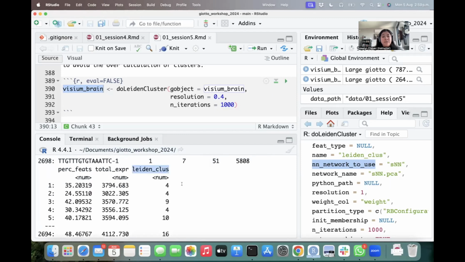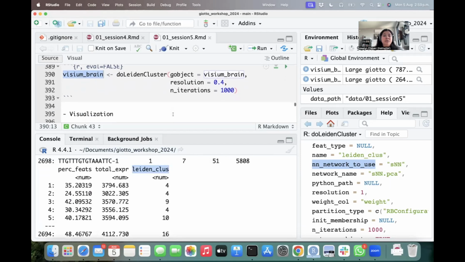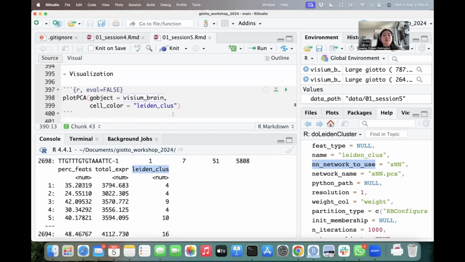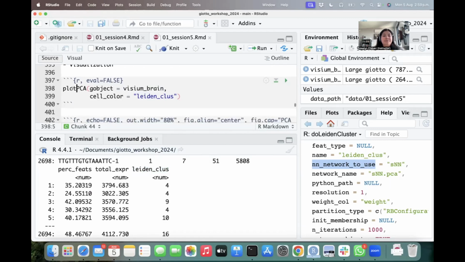Since we have this new column in the metadata, probably you remember that we have been using one function for plotting the spatial distribution of things in the metadata. We are going to plot that in a second. We can use the name of this column in the metadata to color the cells in the different plots that we have created before.